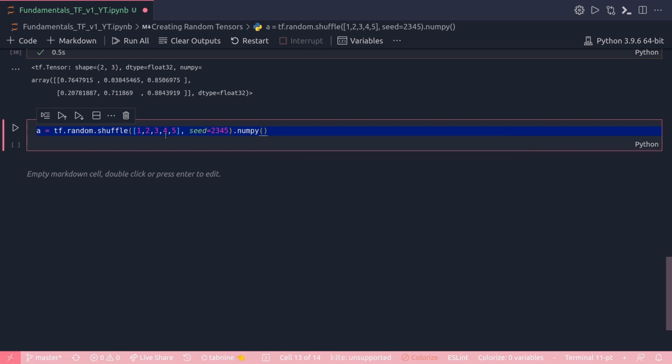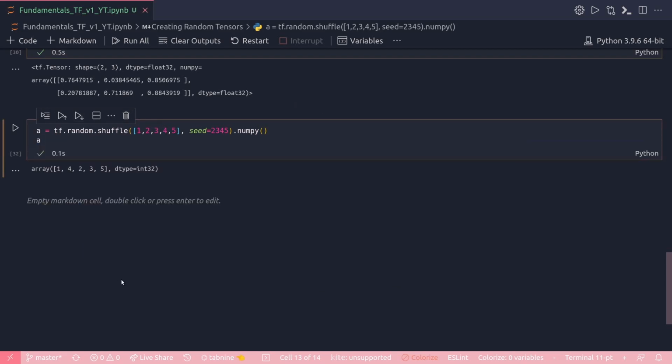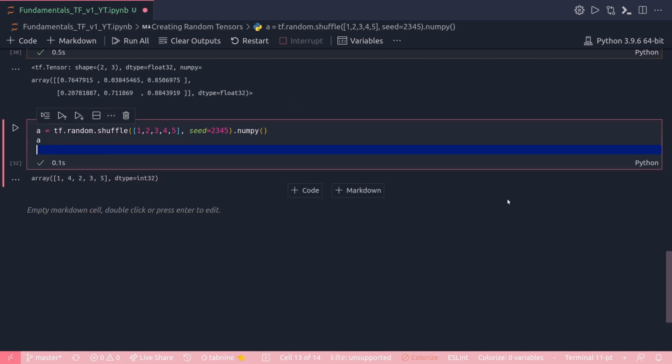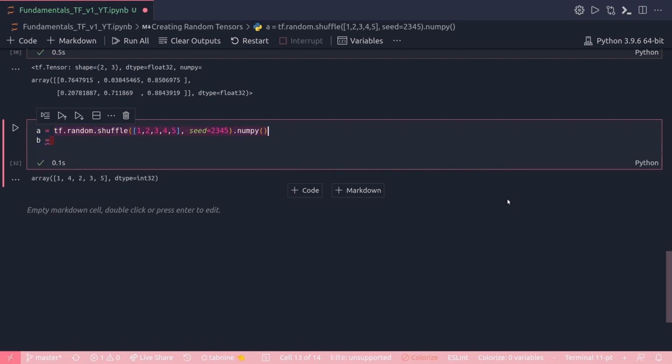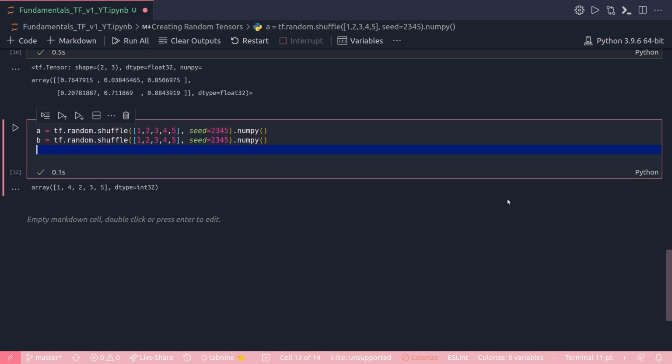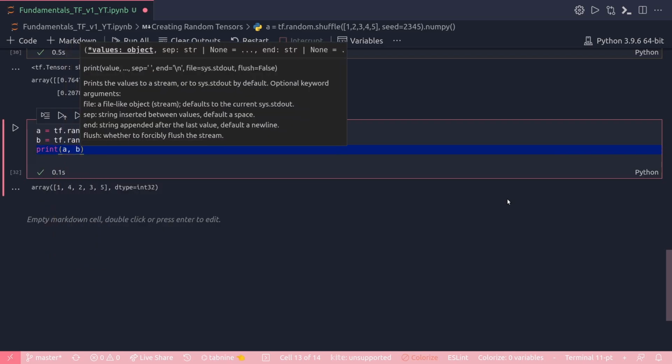Okay, let's check out what it prints. Yeah. And now I'll be creating another variable with the same line of code, and now let's print both, print A, B.